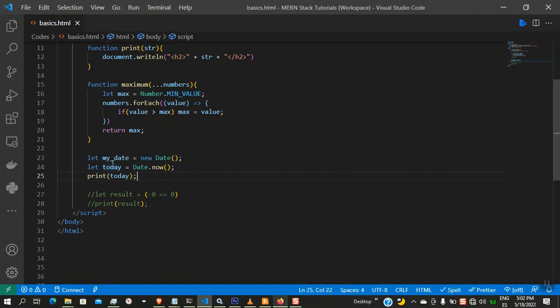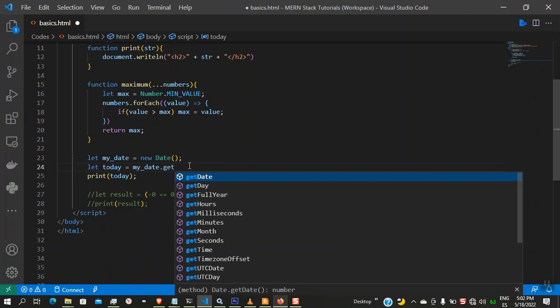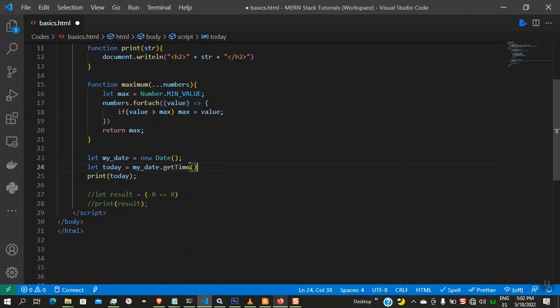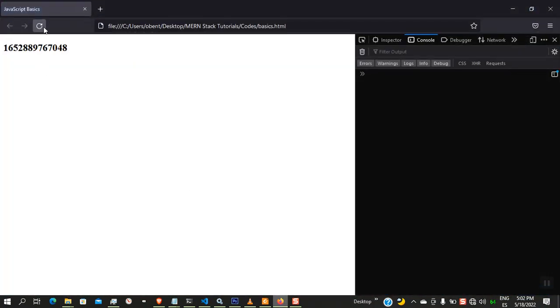All right, so we can also do this, where we have myDate equals Date.now, and then we can also say new Date, and we can say myDate.getTime. Let's see now what we get. All right, you see the seconds are changing. Just take note, every time we refresh it, the seconds are changing because time is growing. So here's the number of milliseconds since the 1st of January 1970. As you can see, every time it changes.